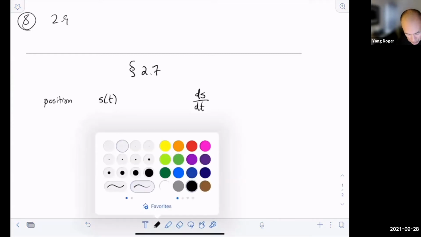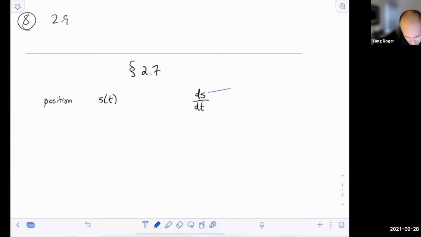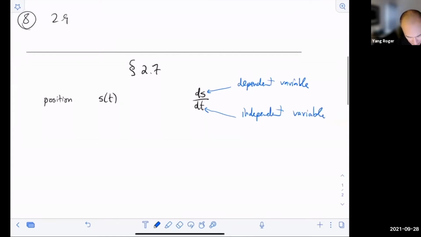What we want to do is give these symbols meaning. So this top letter here is the dependent variable. And this bottom one here is the independent variable. And that's the same for this guy. When you look at the function notation, the independent variable is the thing inside the parentheses, and the dependent one is the one that's outside, right?